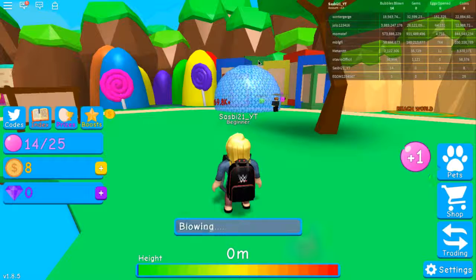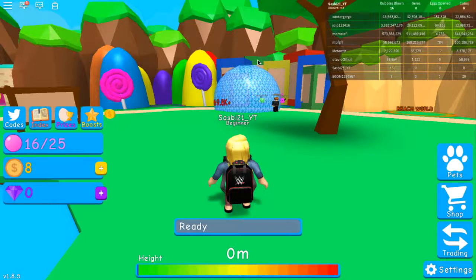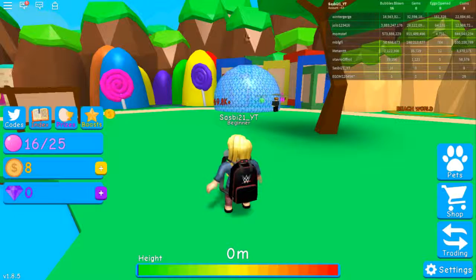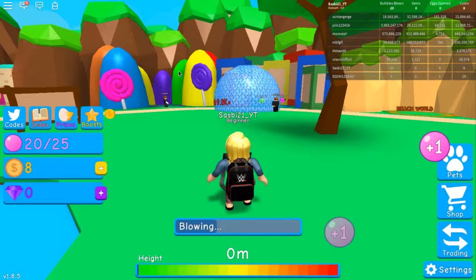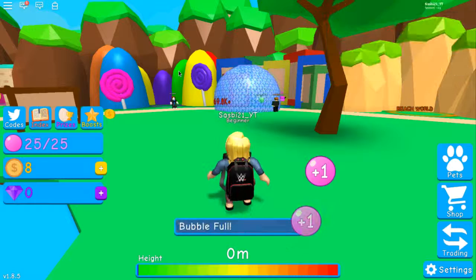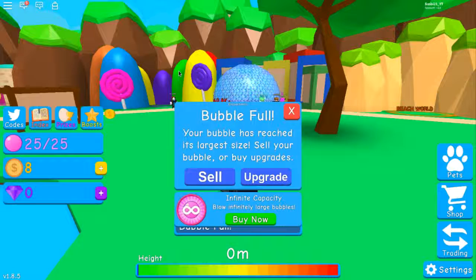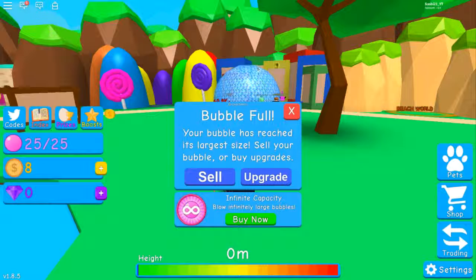Wrong button. You only have to click the left one, Sabina, like this. Sabina, don't click the right one. Just click this one like this. Okay? Keep going, Sabina. Good job. Okay, now move your mouse. Oh, this is hard.